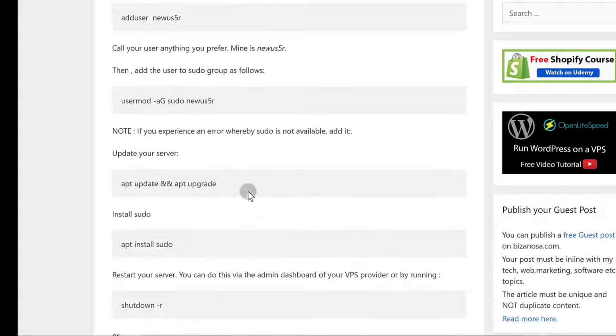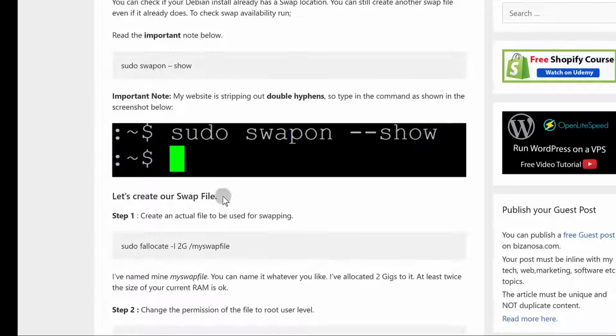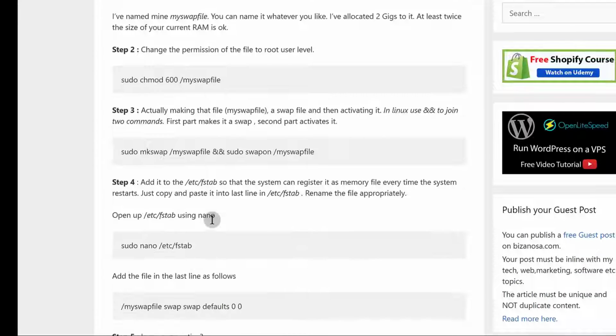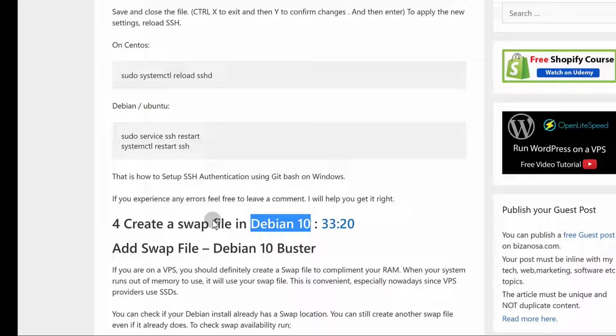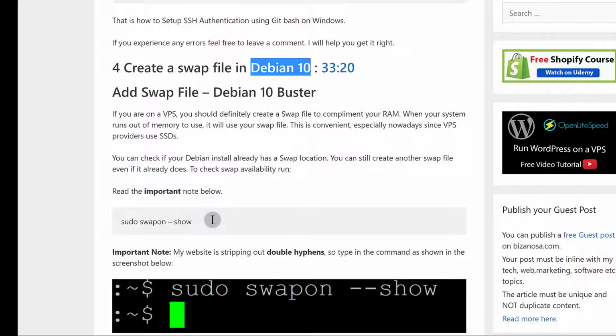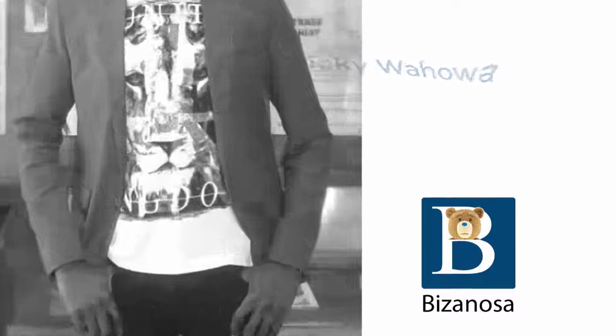In the next one, we're going to do the final thing, and the final thing is creating a swap file in our server. And I'm just going to use this. This is for Debian, but I'm just going to use this because it's still going to work on Ubuntu. So that's the last thing that we're going to do before we install our control panel. After that, we're going to install the control panel, and we'll see how to add websites and how to run your website, work with DNS, and so on. So that's it for this video. I'll see you in another one.